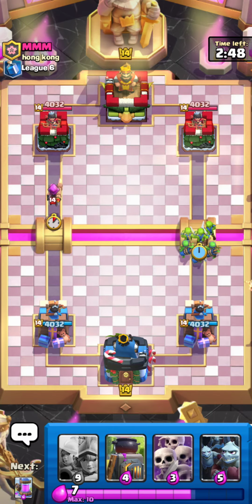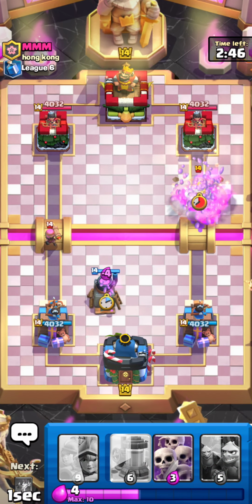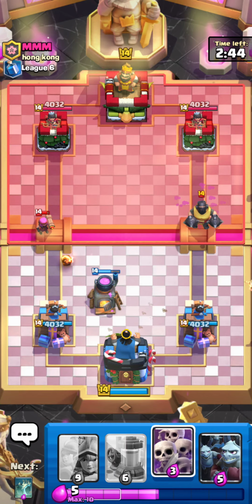Got the ugly Goblin Tower skin, which... Everyone should have picked the snowman. We all know that. I mean, it's fine, I guess.